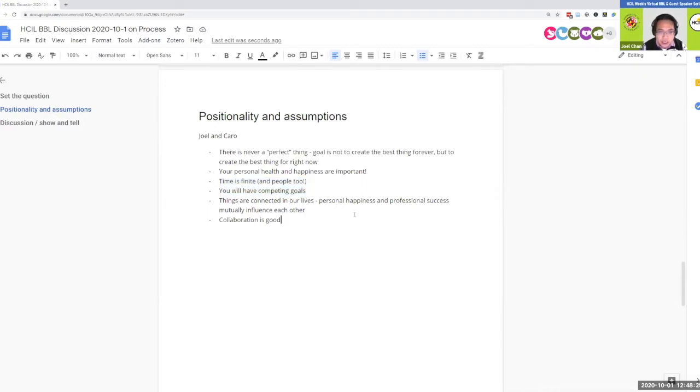Well, I think alongside the competing goals is the reality that there are deadlines. So sometimes you have to finish something by a certain time. For example, maybe you want to take 10 years to finish your dissertation project, but your family would like you to earn more than a grad student salary. So there are real constraints. I think that goes along with competing goals. So that's why I think those are things that make it hard.